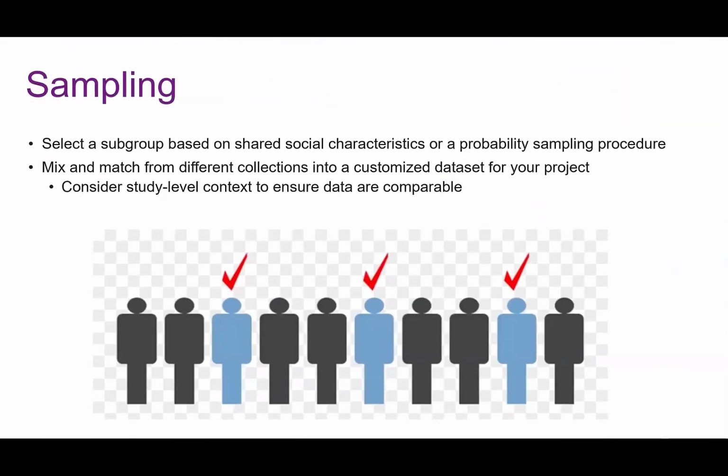In addition to the context of the data, you might also have to consider the sample. For example, if the data set is too large, you might have to take a subsample. Qualitative collections tend to be smaller anyway, but many of the archive data sets are well funded and they can collect a considerable amount of data. So for a small dissertation project, you'll probably want to be realistic and decide if you need to limit the number of participants to a smaller subsample, or if perhaps you want to think about which participants from that collection you actually want to include.